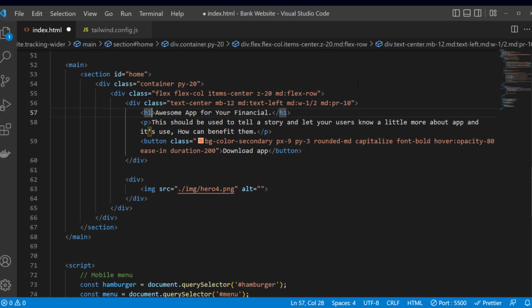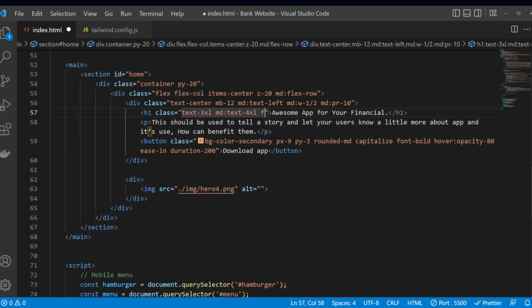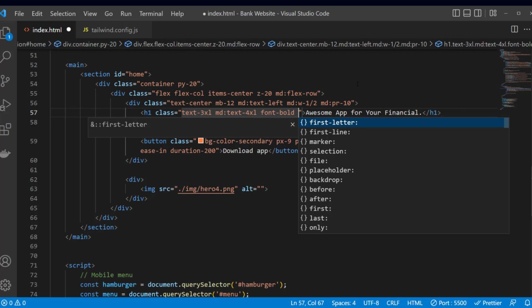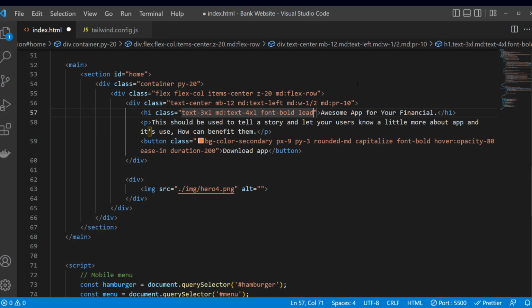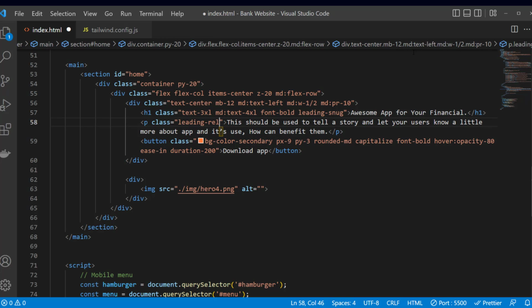Let's design our title. So in here give it a class equal to text-3xl. On our medium screen it would be md:text-4xl. Font bold. Give it a line height, so let's say leading-snug. Let's design our paragraph. Give it a line height, so let's say leading-relax.